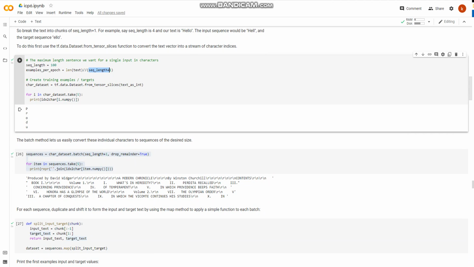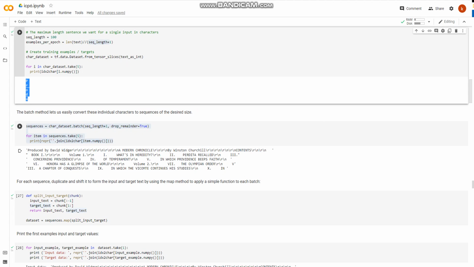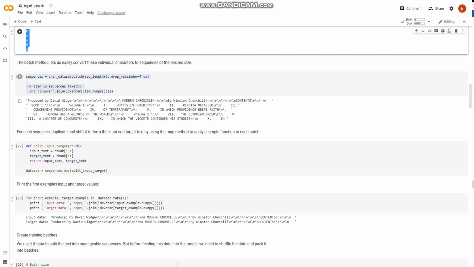Now creating the batch method, which converts individual characters into sequences. Here we printed each individual character. Now we are converting it into sequences of the desired size.